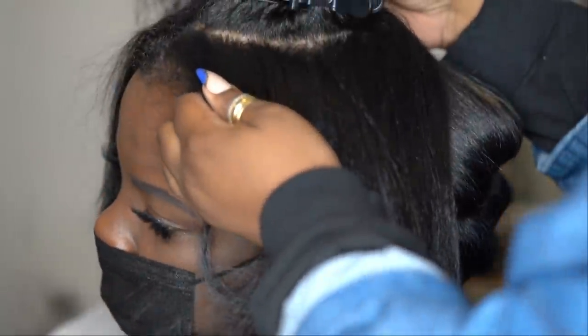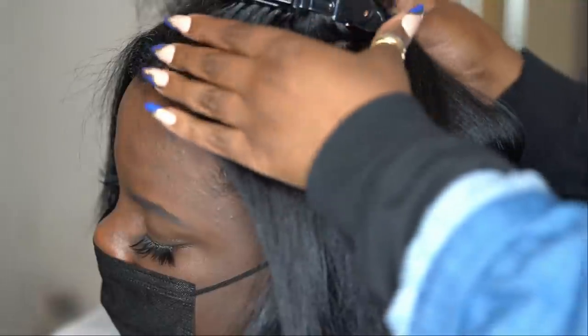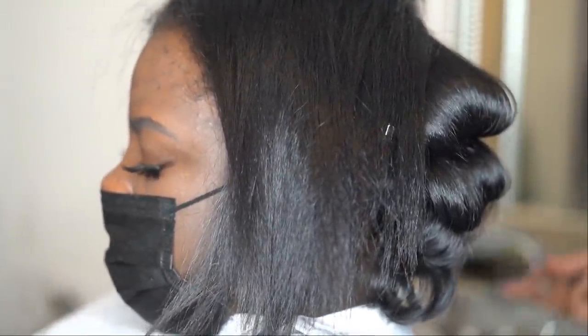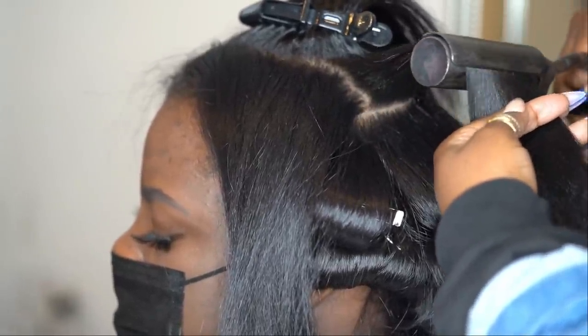Now, when I get to this layer, I always like to part diagonal because that's going to help with that curtain bang. You know, when your bangs just come forward a little bit and then feather back, that helps with that effect.